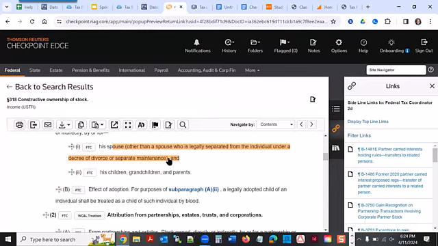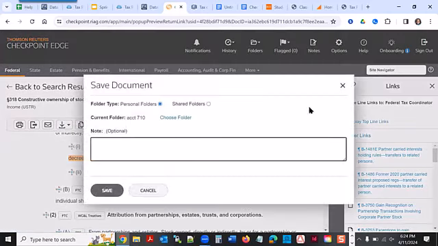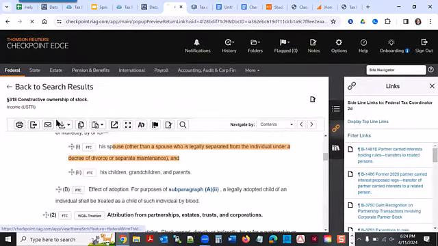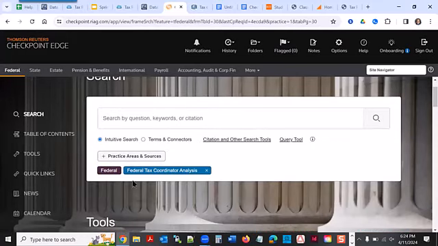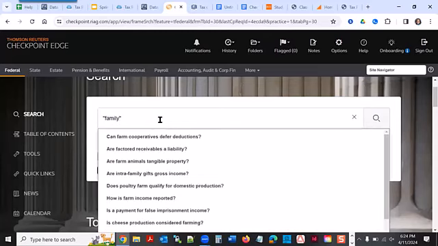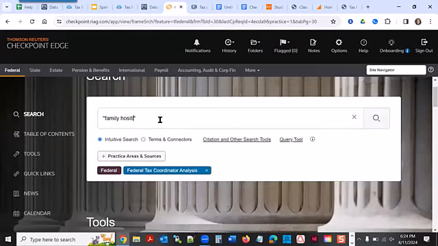You know how like when you search in one of the new AI tools, it'll pull out stuff? That's only highlighted because I highlighted it earlier this week. But that's why it becomes helpful to be able to highlight things and then continue to save them. Okay, so let's pop back to the federal. So you can search by citation. You can also search, and let's search in the Federal Tax Coordinator analysis. Use your quotation marks to keep phrases together. Let's search for family hostility.